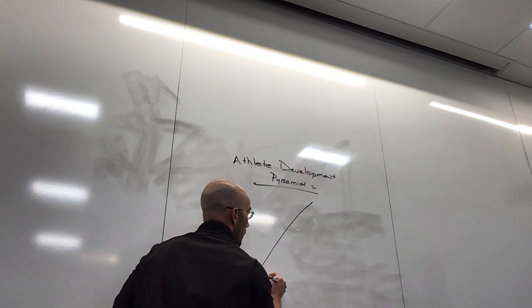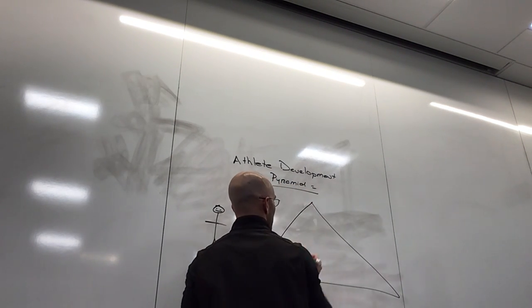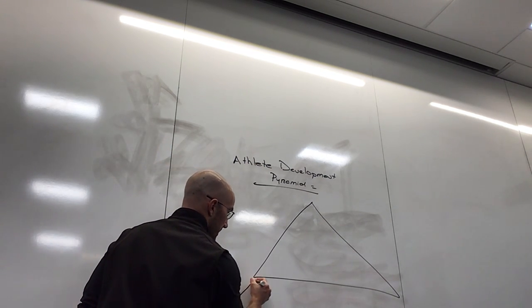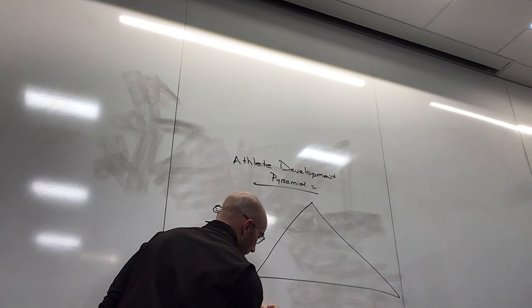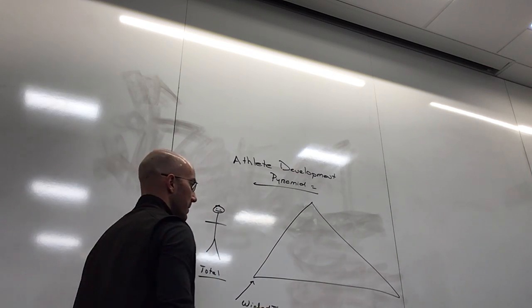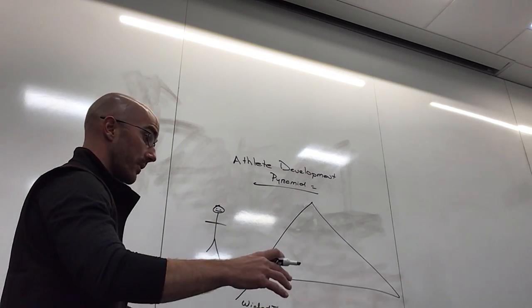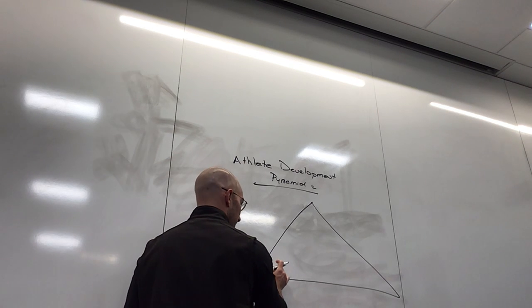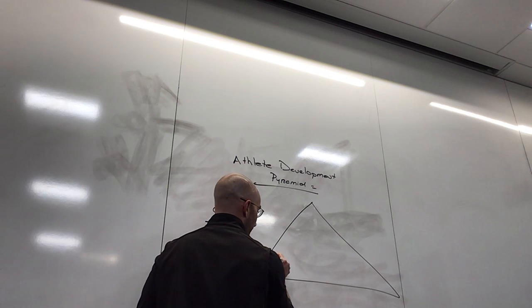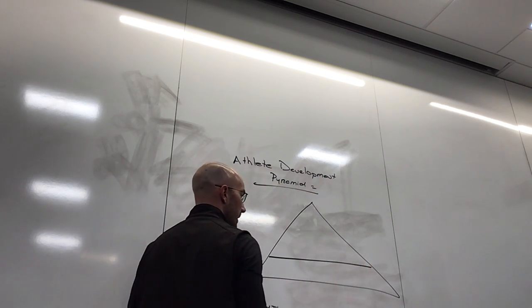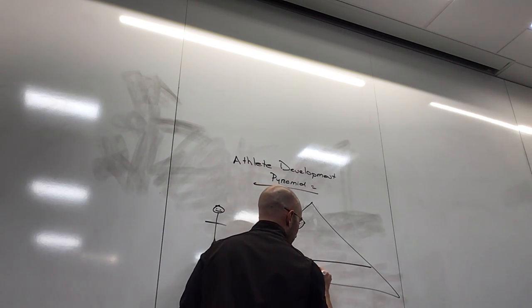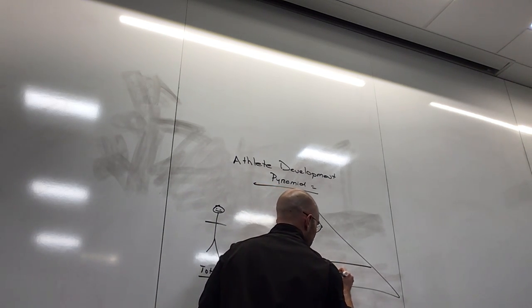So because of that, we follow a pyramid. The general structure of a pyramid is the base is wide and thick. When I think about a true physical pyramid, the bottom is thick, and the thicker and wider it is, the more height I can get. So the very bottom of our pyramid is our most foundational component, and we're going to call this the health and wellness block.